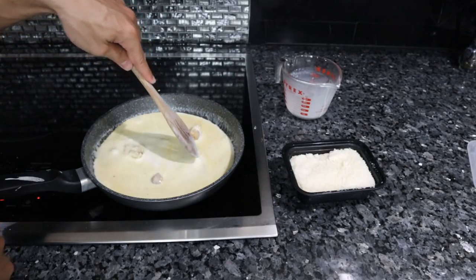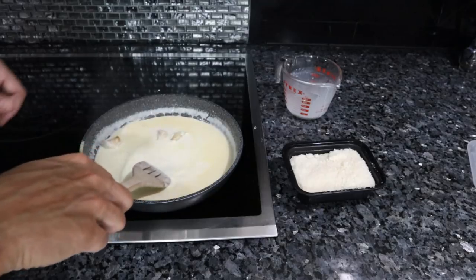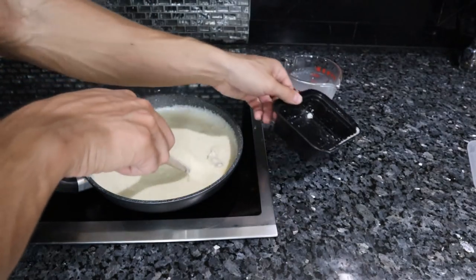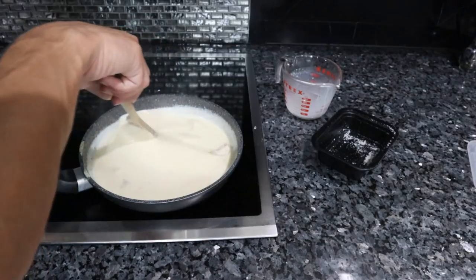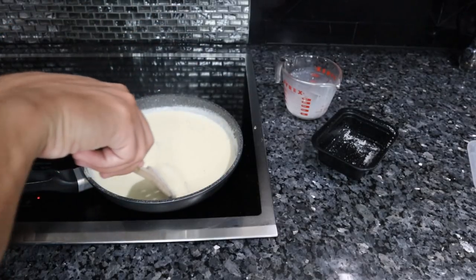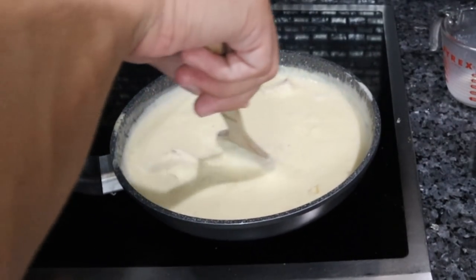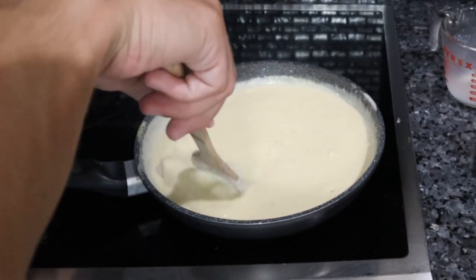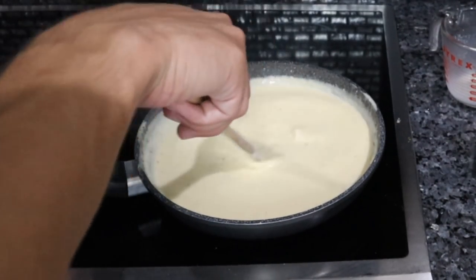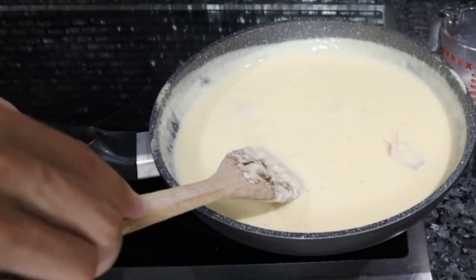You can even smash up the garlic cloves before or while they're in the pan. The cream's been at a nice low simmer for a few minutes, so we're going to add in the parmesan. All we want to do is melt the parmesan and thicken this up a little bit. You don't really have to fish the garlic cloves out because when you pour the sauce over anything, the garlic cloves will stay in the container. We don't want to bring this back up to a simmer — just let the cheese melt and the sauce thicken. You can add more cheese to reach your desired thickness; traditionally alfredo sauce is on the thinner side, but I like everything to be like goop, so it's up to you.